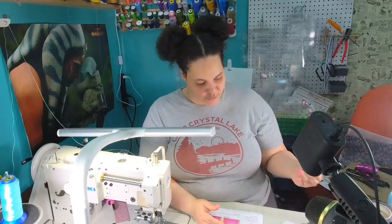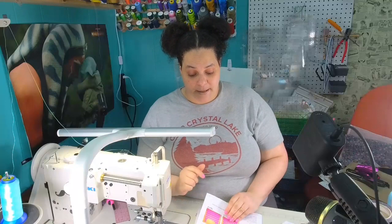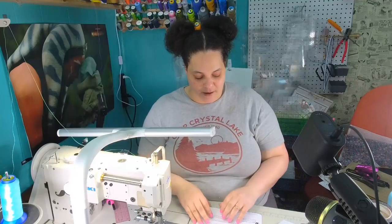On pages 13 and 14, she breaks down how you do the quilting. I definitely plan on making one of the quilting ones because I'm intrigued. I'm really intrigued with her method. And the diamonds just really puff out.